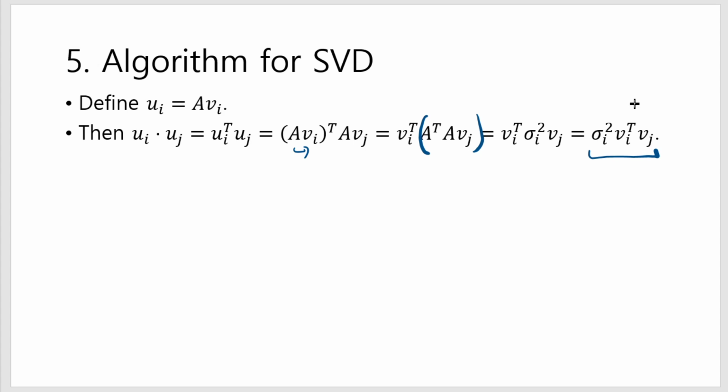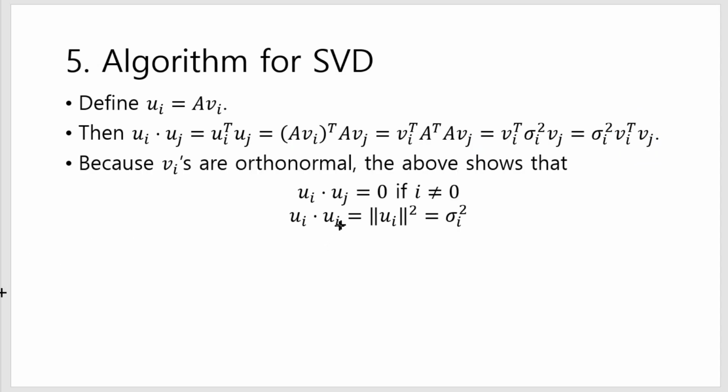But do you see what's happening here? We're assuming that the v_i's are the normalized eigenvectors, so this is either 1 or 0. Because if i and j are different, then they're orthogonal. If i and j are equal, then it's v dot v, where v is a unit vector, so it must be 1. And that's really nice because of that, we know that u_i dotted with u_j would be 0 if i and j are different. And u_i dotted with u_i will be the singular value squared. That's what we just computed.